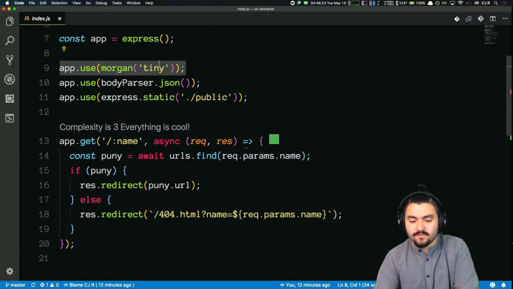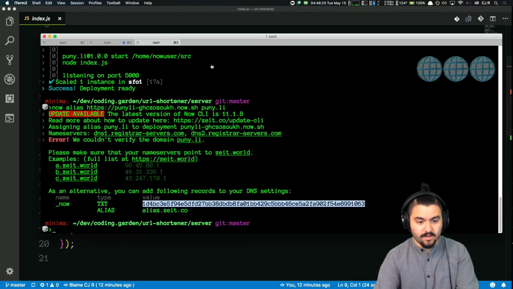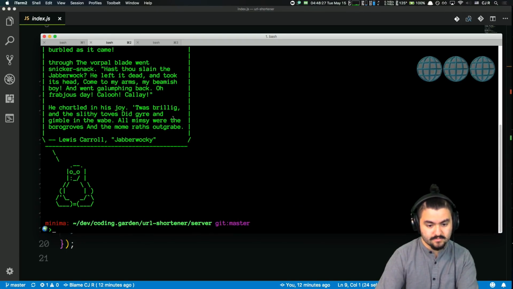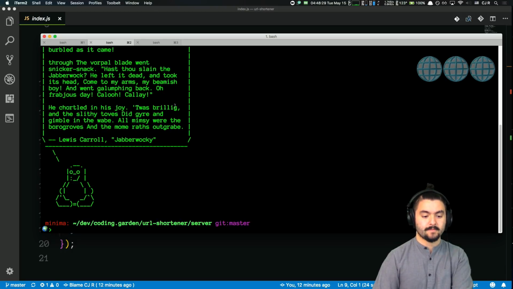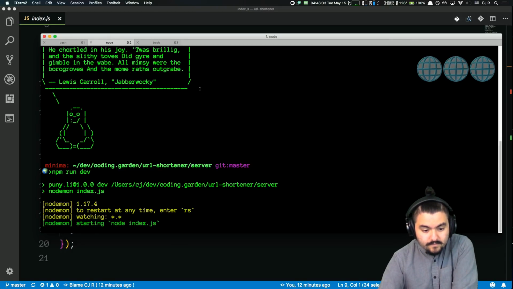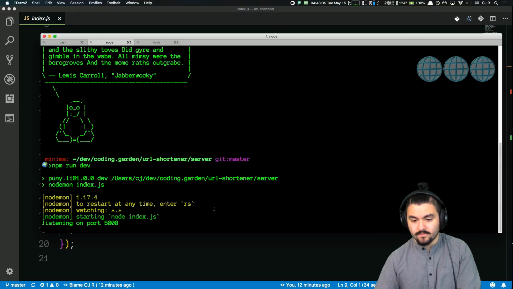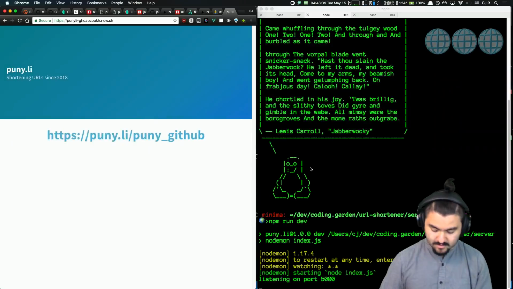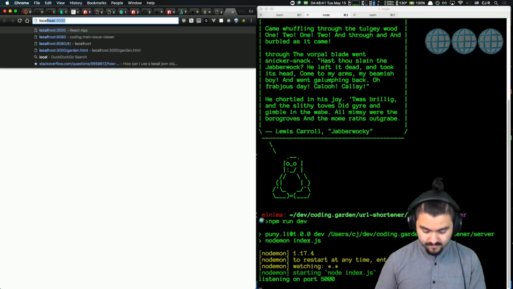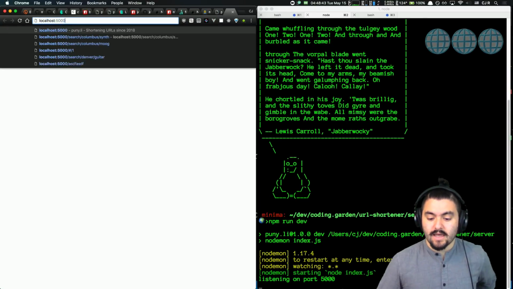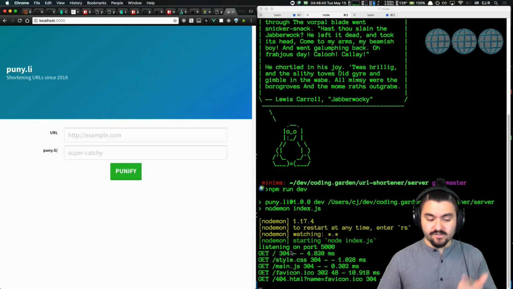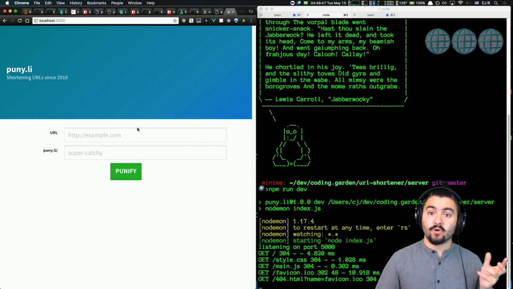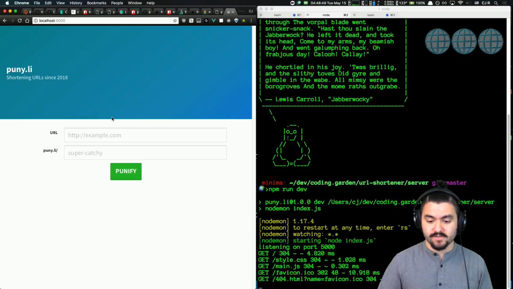So actually, if you've seen in the logs while I'm running the app, here I'll run it locally. So when a request comes into the app on localhost 5000, everything that gets requested actually gets logged to the console there, and that's that Morgan package that's doing that for us. So that's pretty convenient.